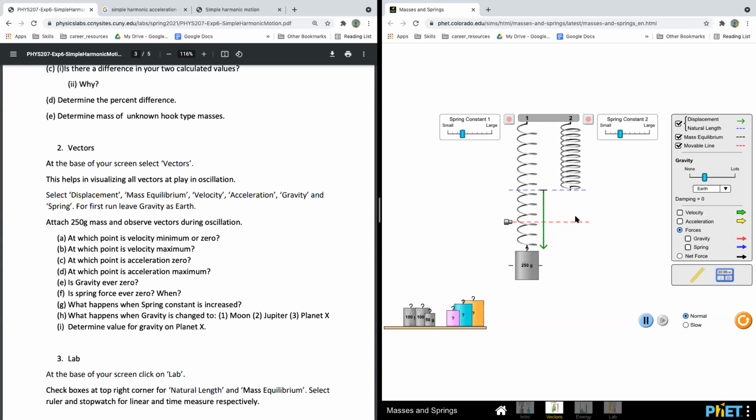But in the equilibrium position, the gravity is equal to the spring force. And after the mass crosses the spring equilibrium position, the gravity is smaller than the spring force. Hope I don't confuse you. So this is how it works when we analyze the force and the velocity. After we understand this, we can answer these questions very easily.